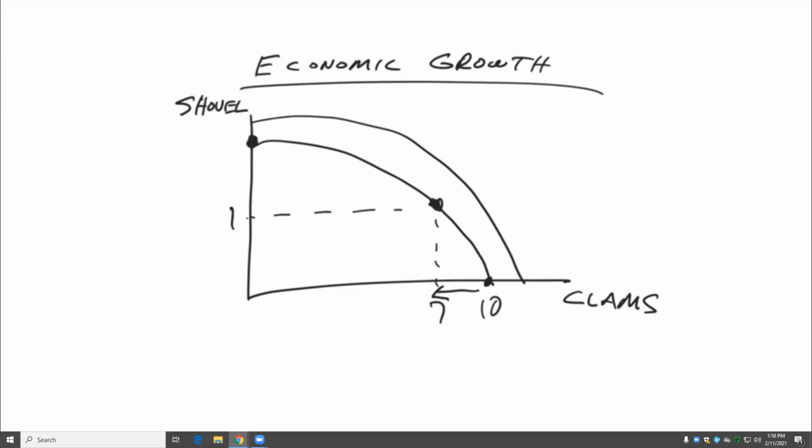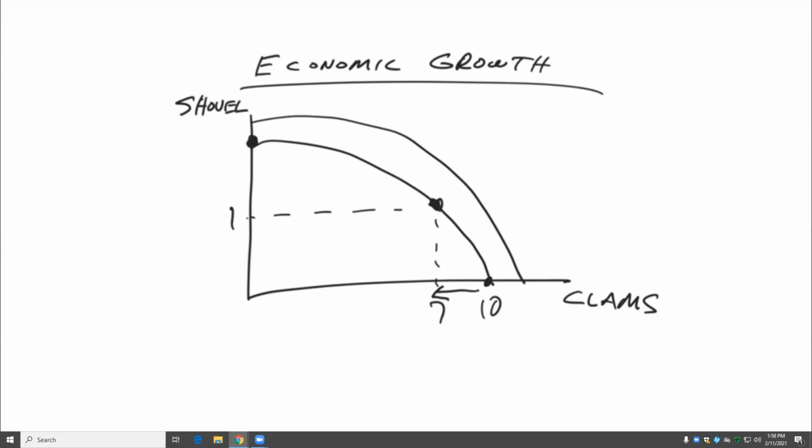Human capital, that's what you're doing right now. You're investing in human capital. Human capital is the knowledge and skills gained through education and training and experience. And I said in this example, you already possess the human capital to build a shovel. Okay. You brought that with you to the island. Phew, boy, that was lucky.